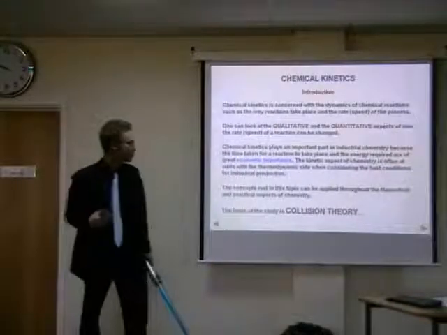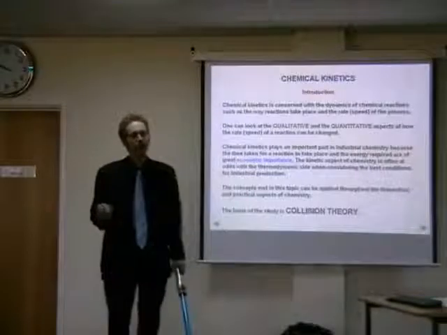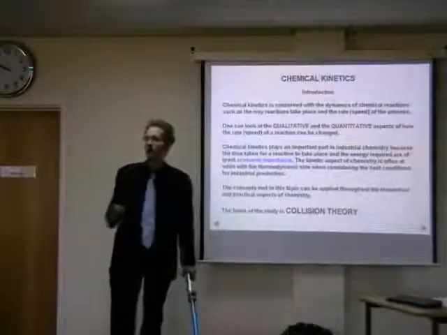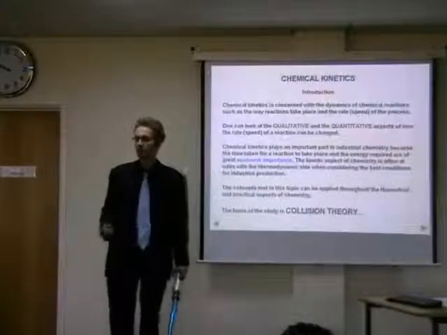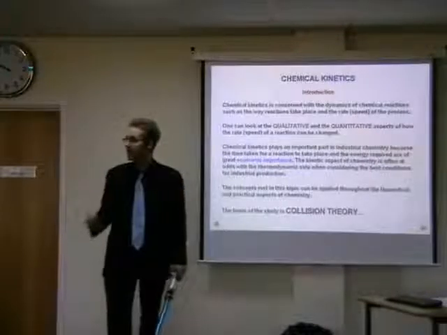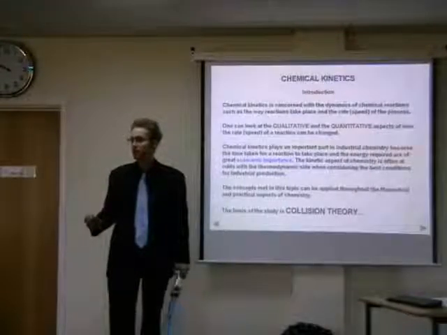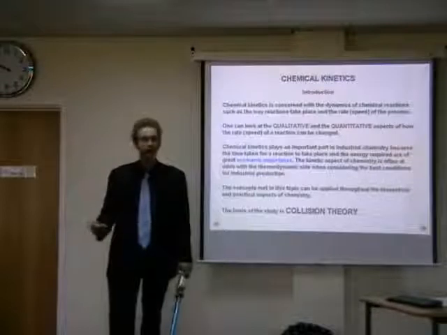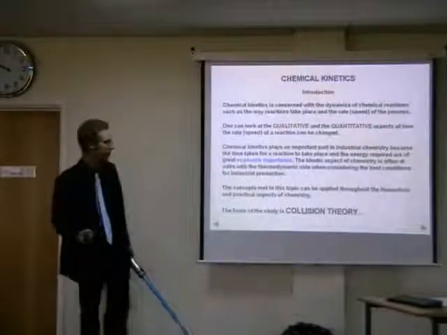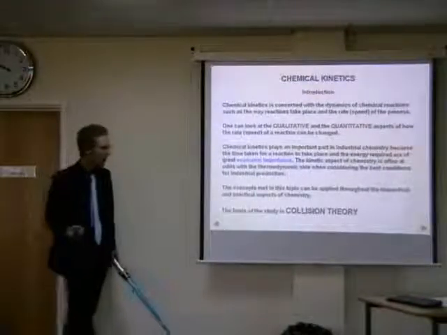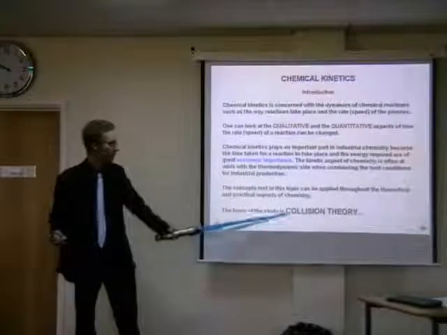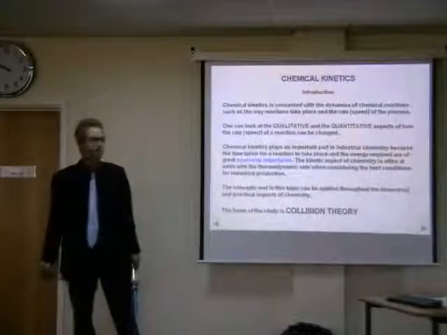Chemical kinetics is important because if you're in industry, you want to make a lot of product using as little effort as possible. In other words, speeding up the rate of reaction, okay? Optimizing the rate of reaction, all that kind of stuff is very, very important. And all of this comes out of collision theory.